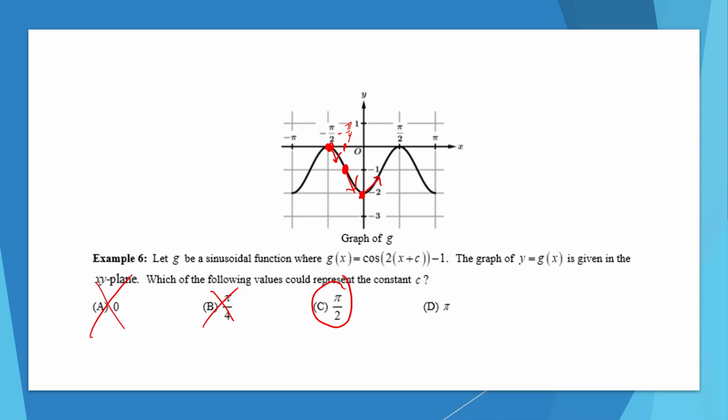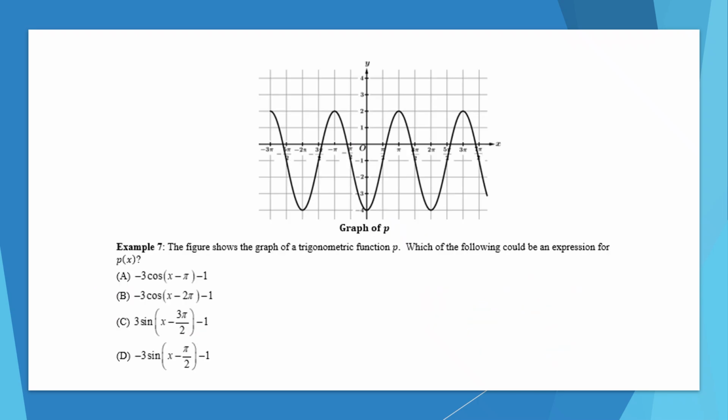But looking at D, here we have pi. And so that's going to be moving pi units over to the left and then moving down in this case, because that's where the graph hits x equals negative pi. And this is at the minimum going up, which wouldn't necessarily be this cosine function here with no amplitude. And so we can rule out D, marking C as the only correct answer there. Technically, if they had negative pi over 2 as an additional option, this would also be correct.